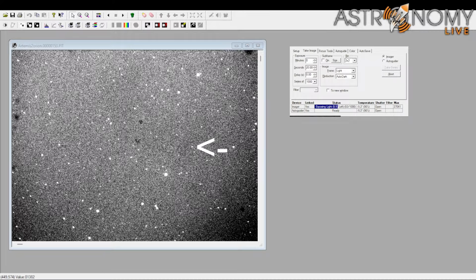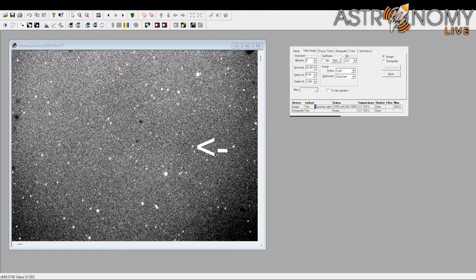Hmm. Maybe it'd be easier in Deep Sky Stacker. These frames from Chile are really high resolution. My poor old camera is not nearly as high res.